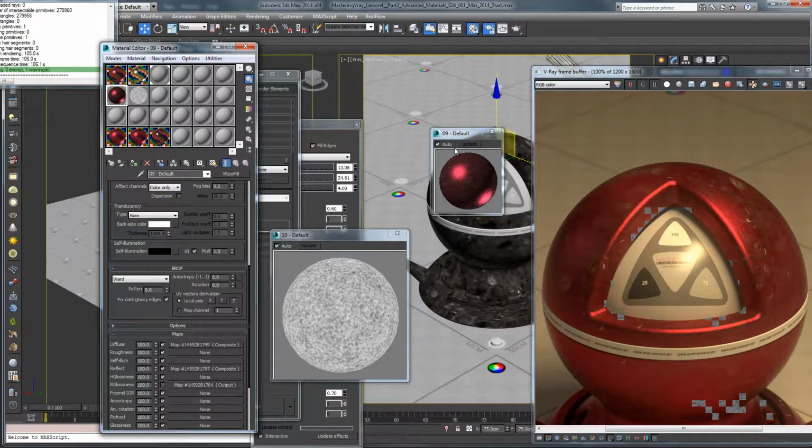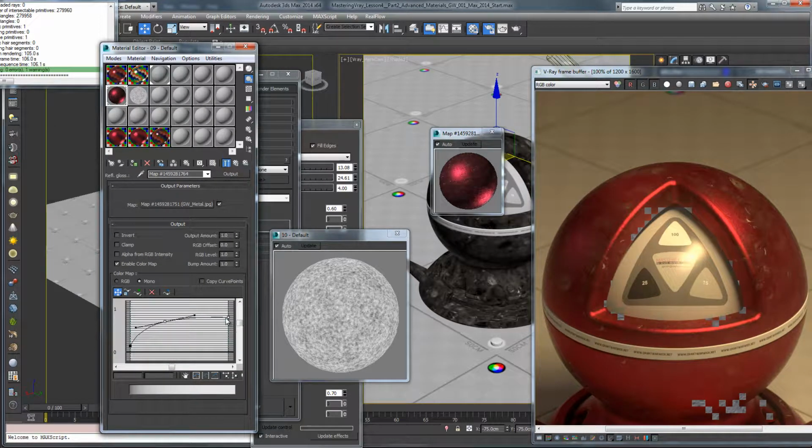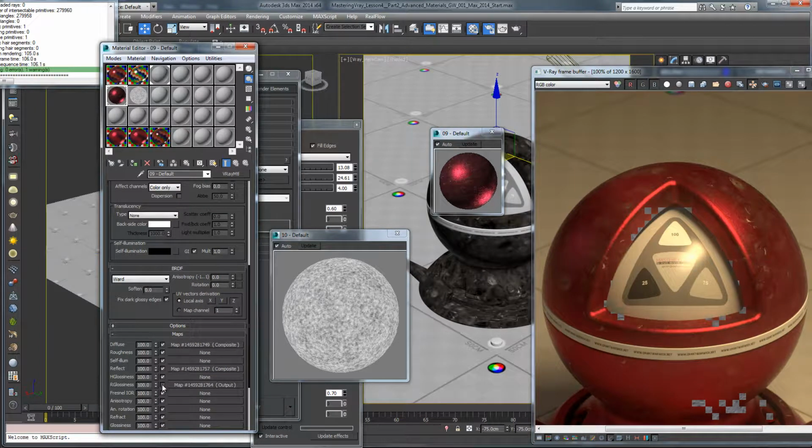I'm just looking over here. So I need to go up. See, it's a little bit sensitive. So still a bit too spread.